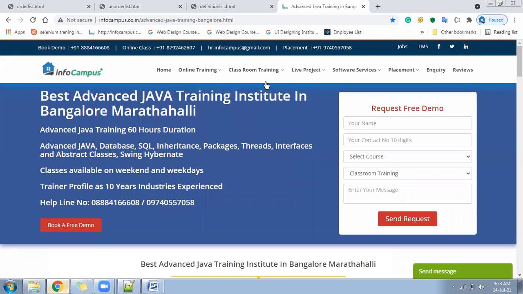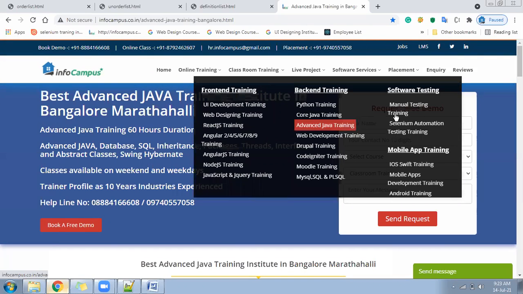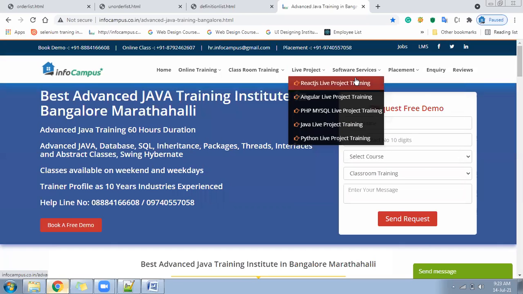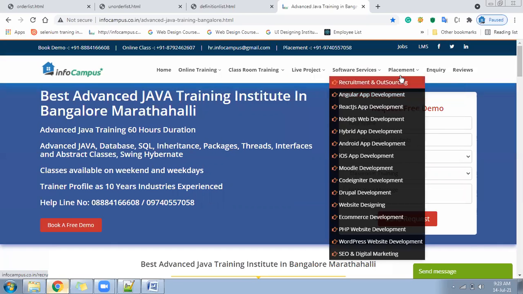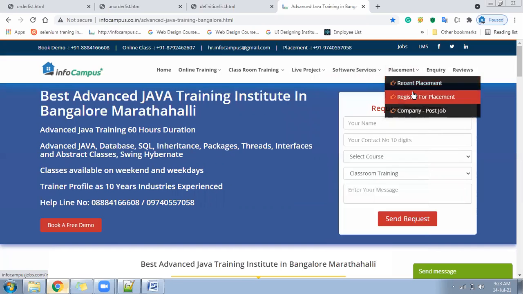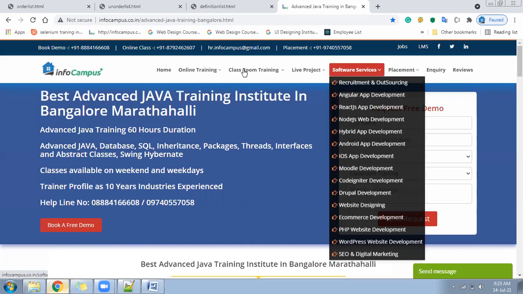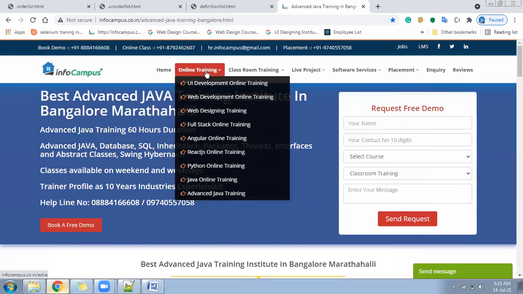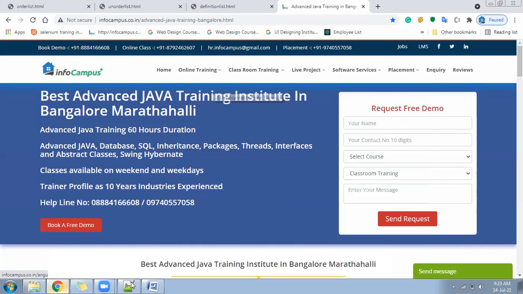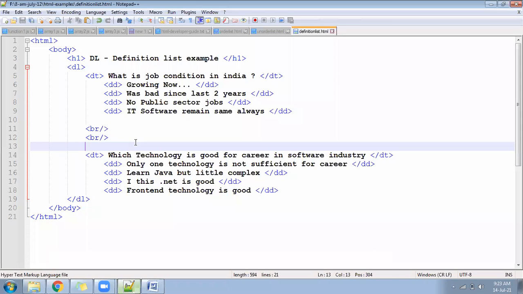Here if I go, can you see, this is called nested list? Here also nested list. This is the example of nested list, right? So how to create the nested list like this? Definitely without CSS, you can't make it so attractive, but at least we need to understand that nested list looks like this, okay? So let's come, and better you create a new file, give the file name called nestedlist.html.